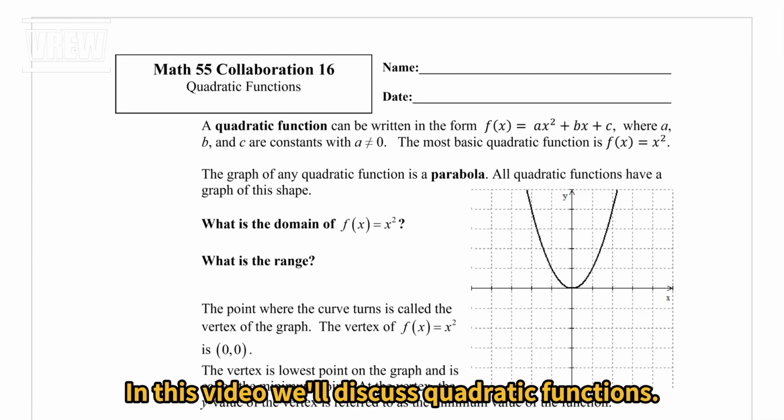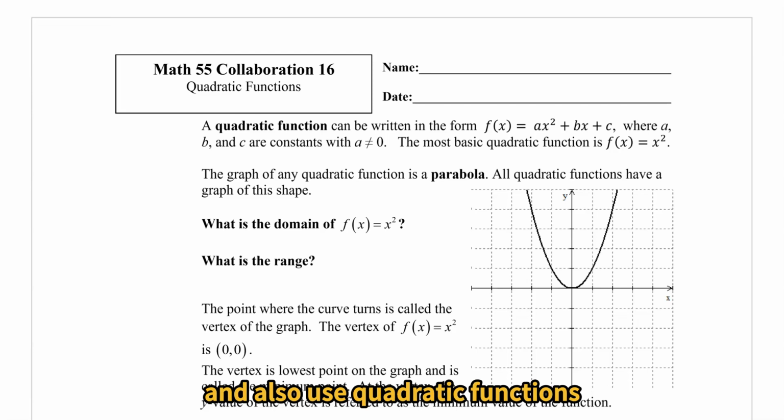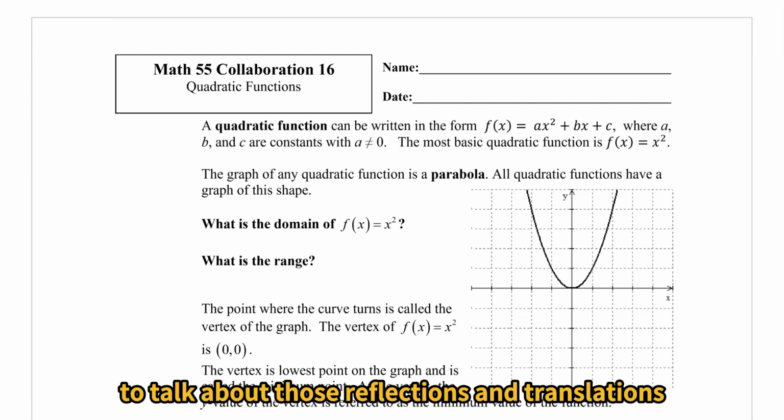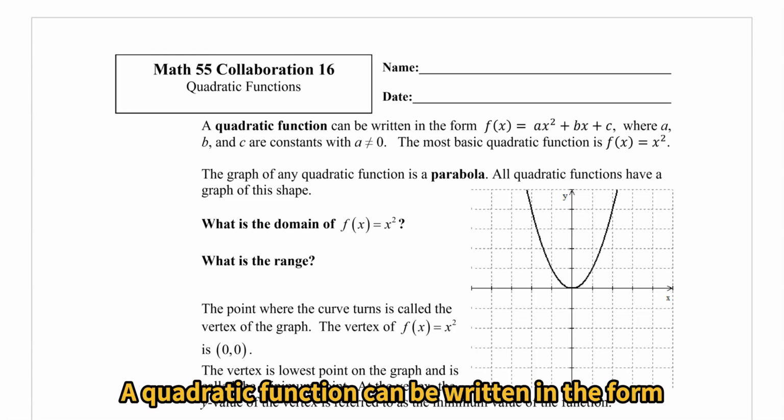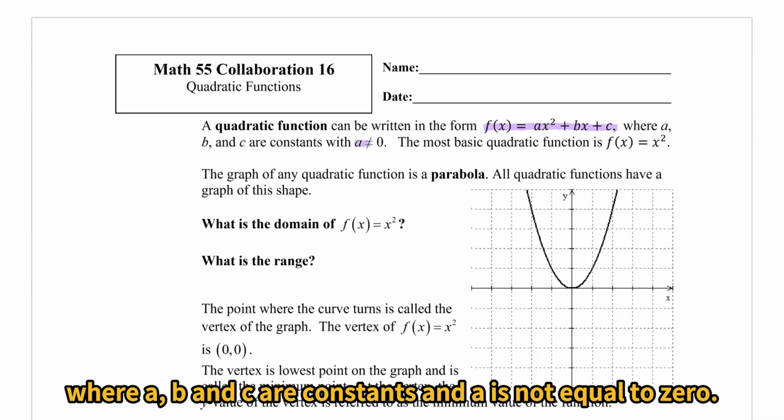In this video, we'll discuss quadratic functions. We're going to explore quadratic functions and also use quadratic functions to talk about those reflections and translations in our previous lessons. A quadratic function can be written in the form f of x equals ax squared plus bx plus c, where a, b, and c are constants and a is not equal to 0.